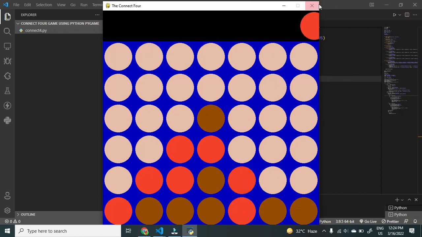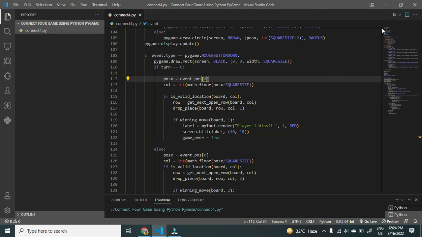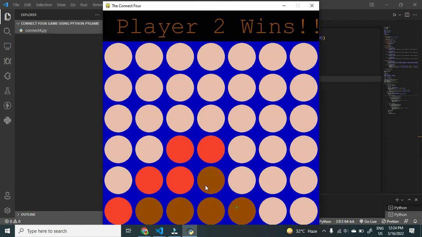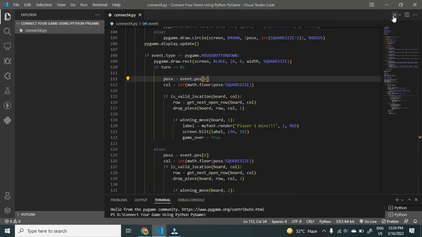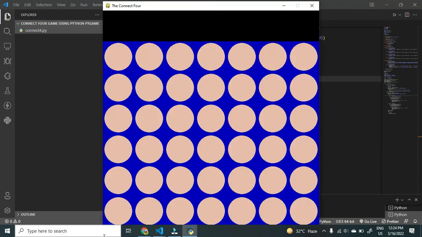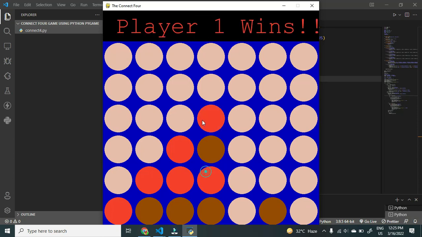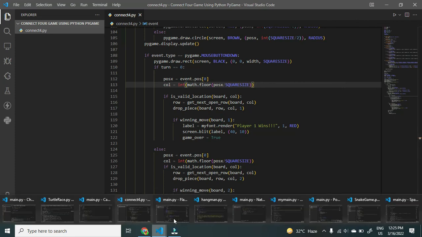I messed up again. So let's try it another time. As you can see, gray won because I made a straight line of gray, and we can get a diagonal one too. As you can see, red got a diagonal win, that's why red wins. So this was the concept of this game.